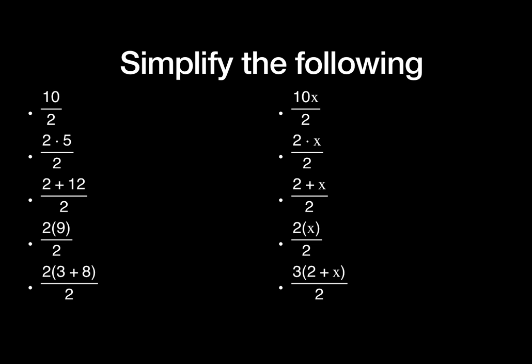All right, so let's go through these as you're looking at your own boards, with your own groups. 10 over 2 is 5. 2 times 5 over 2, a couple different ways you could do this. Remembering PEMDAS, or PEMDAS if you learned it that way, but the R means roots. We don't have any roots in these equations. But you have to do what you have to do first.